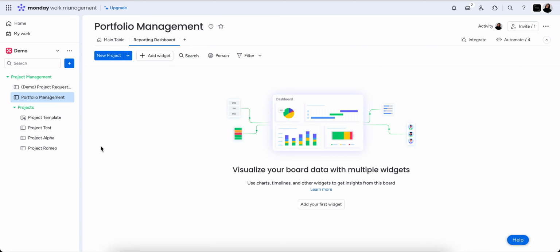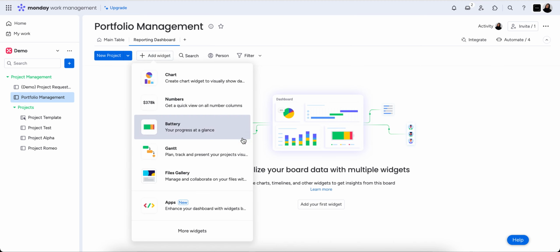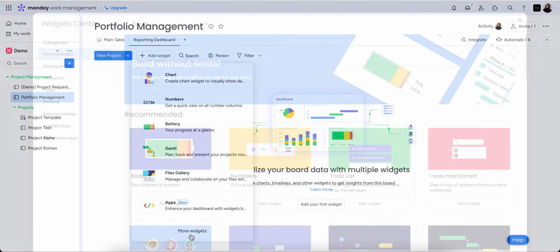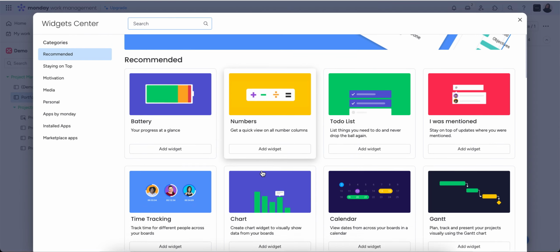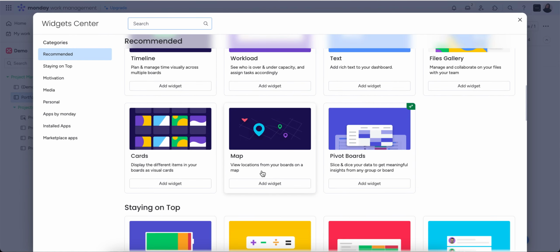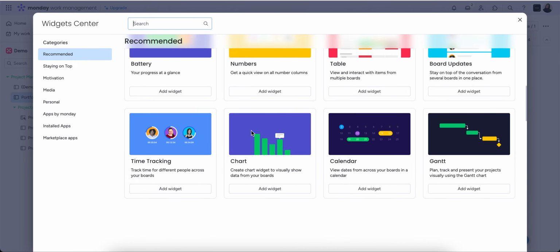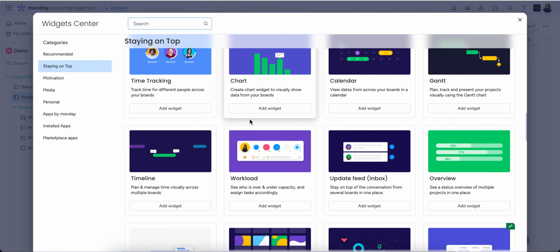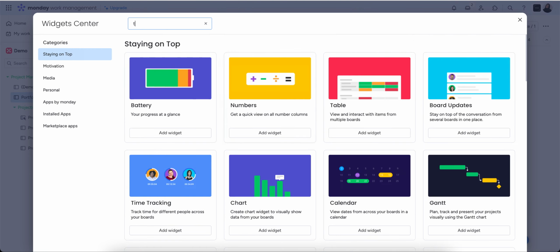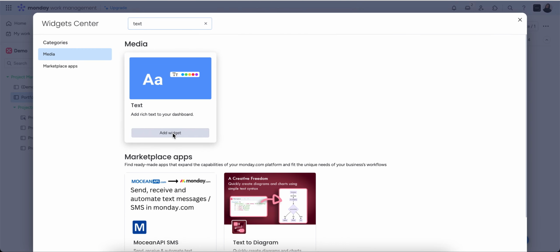Now, these views are created by widgets. So basically you're pulling in a widget into the board and then customizing the data as you need. Here we've got some of the standard or more popular widgets, but if you click into more widgets, you'll see there's an entire marketplace of widgets that you can use and customize your view with. I'm just going to pop in a text widget.